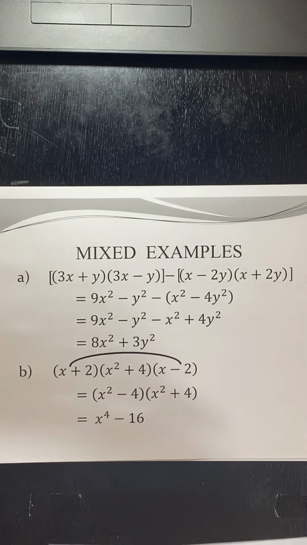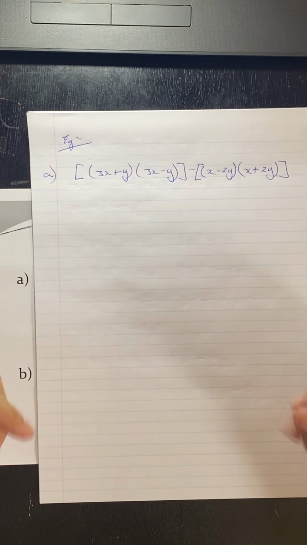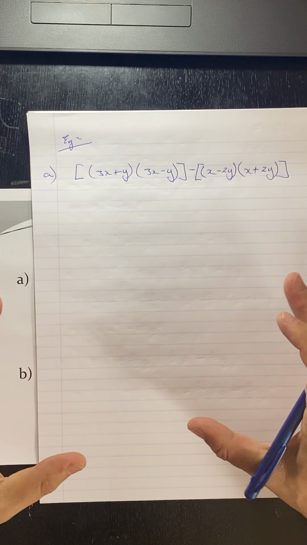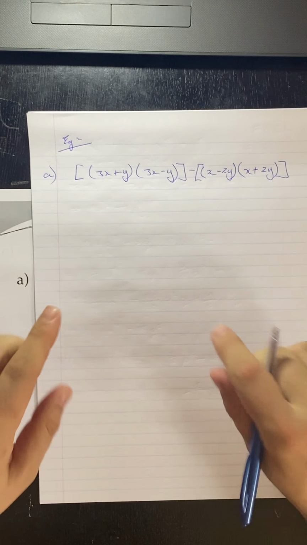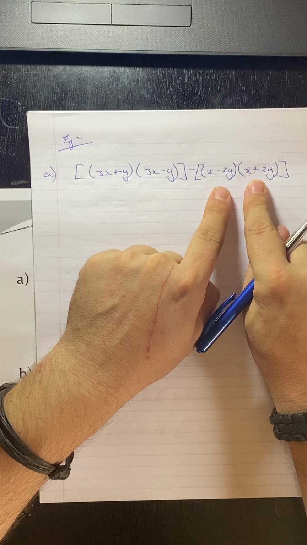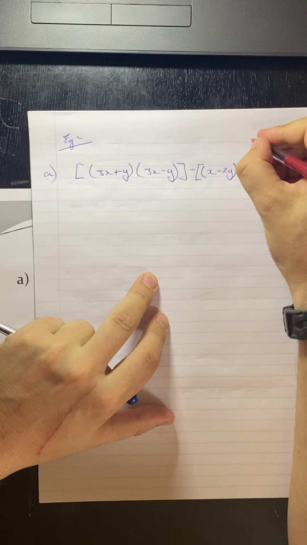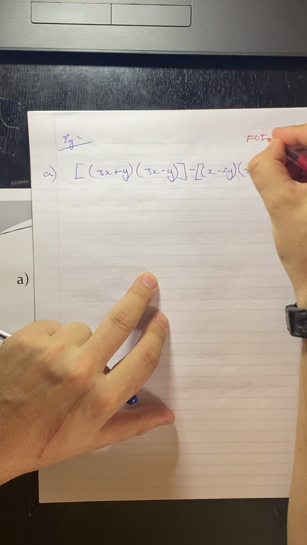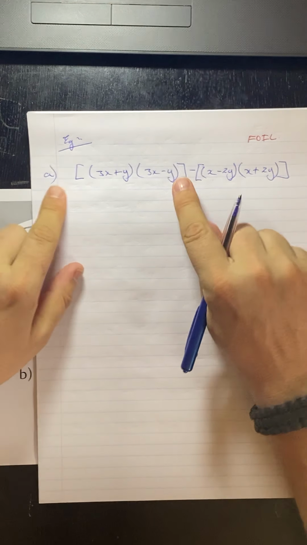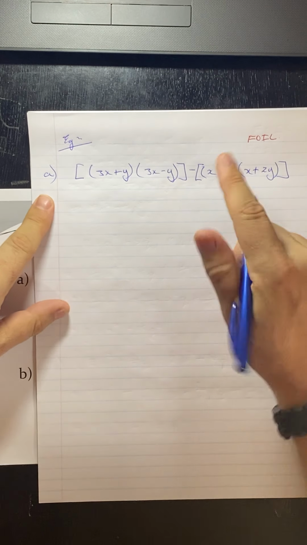All right, grade 10. I know it looks a little bit intense, but it's not too bad. What they've given us here is they've basically given us 2 FOIL questions. You see, we've got our 1 FOIL question there, and then we have another FOIL question there. So we have to just do FOIL twice, okay? So if I look at this first bracket over here, I'm going to FOIL that, first, outer, inner, last.